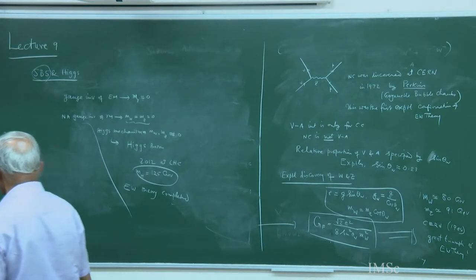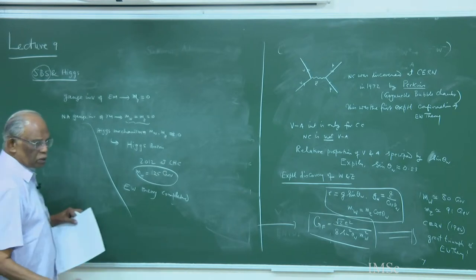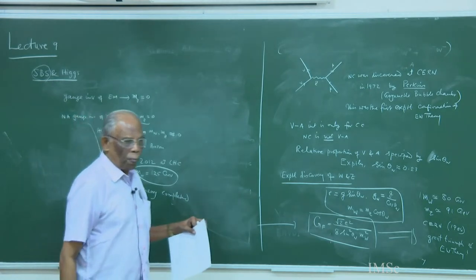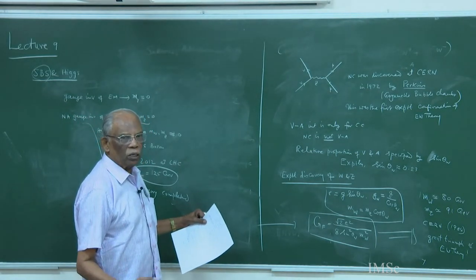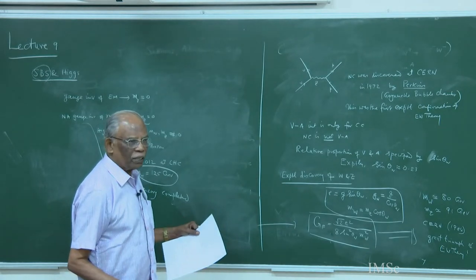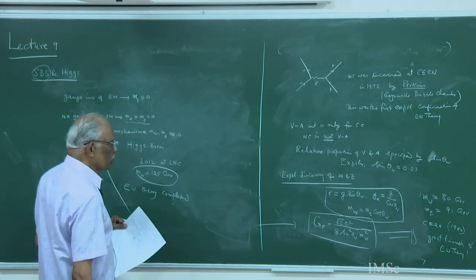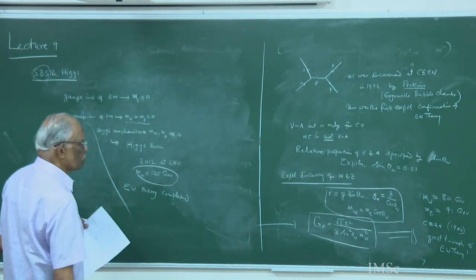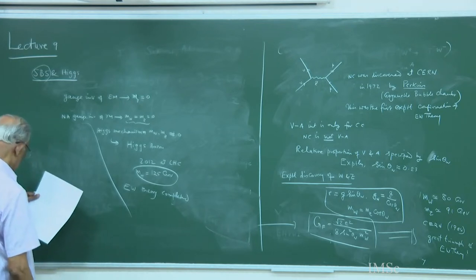Otherwise electroweak theory or the standard model would be meaningless. We would not be able to calculate anything precisely. Only the lowest order can be calculated. Fermi's theory is not renormalizable. That was one of the defects of Fermi's theory. Why some theories are renormalizable and some are not, you have to know a little bit of quantum field theory. I don't think I will go that far. It's not very easy to understand, but I don't have time to talk about it.